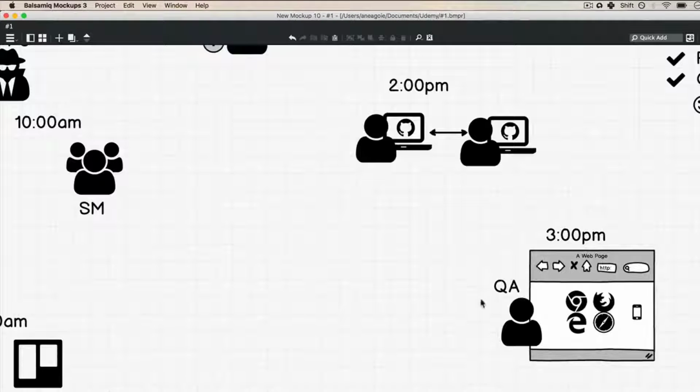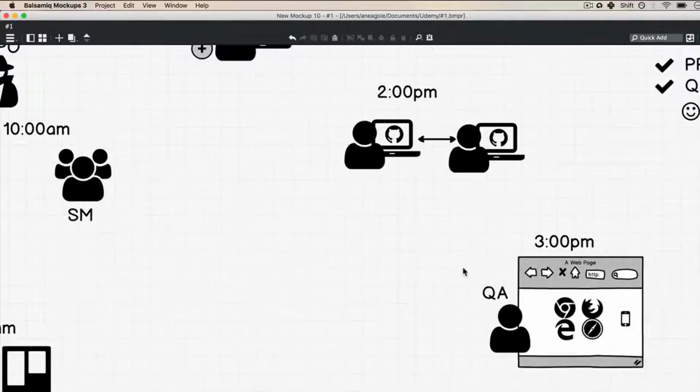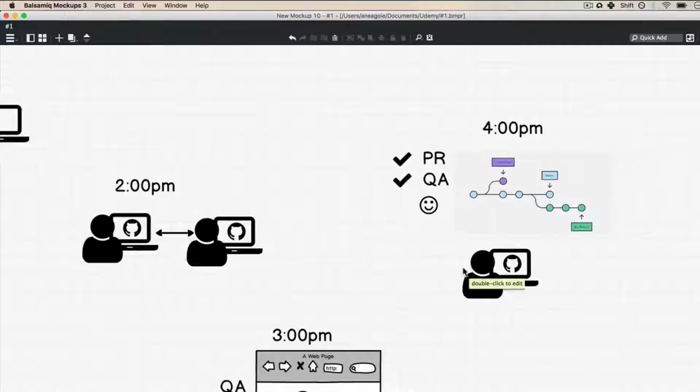Some companies will pass it off to something called QA that does quality analysis, essentially making sure that the changes that we've implemented don't affect our web app. It still works on the phone, it still works on all the browsers, and making sure that our features or our bugs are fixed. So that usually happens. And if everything passes, then woohoo, our PR gets approved by our team. The QA says, yep, everything looks good. You're happy with what you've done and your PR. And then you can finally merge into master.